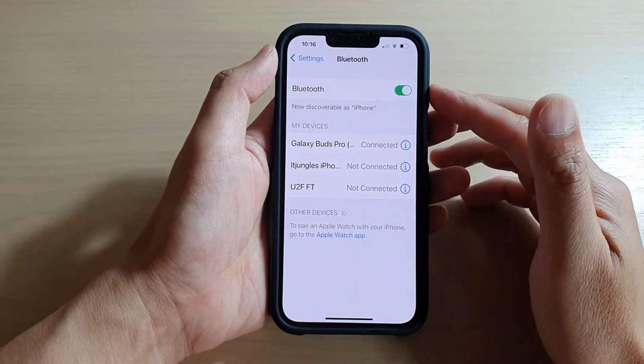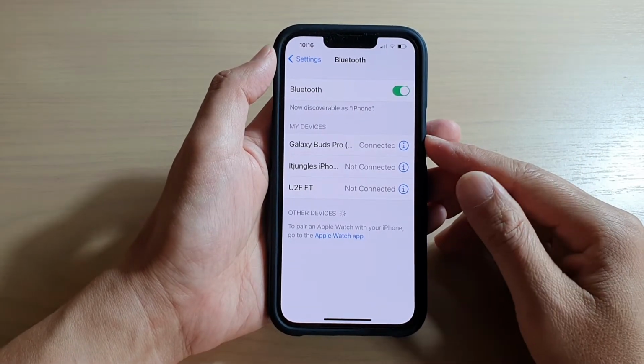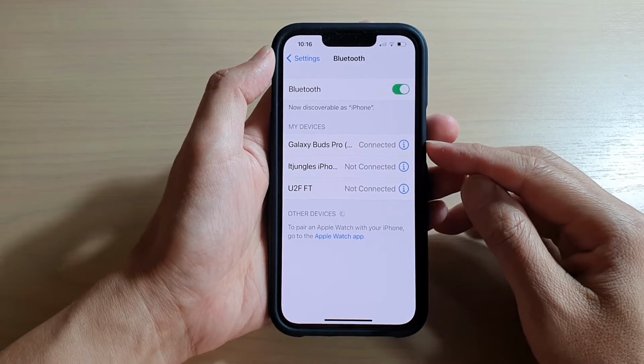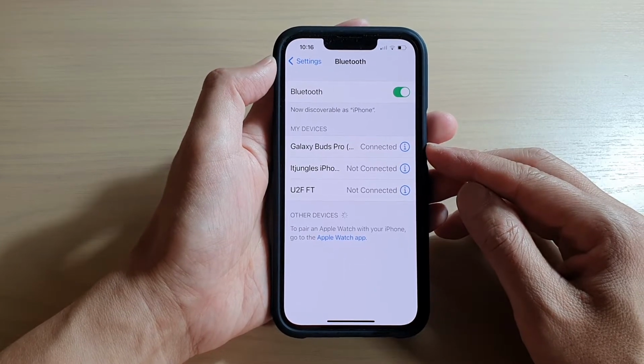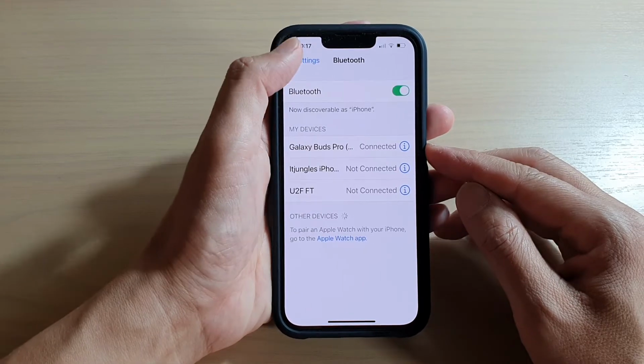Hi guys, in this video we're going to take a look at how you can disconnect or forget a Bluetooth accessory on the iPhone 13 or the iPhone 13 Pro.